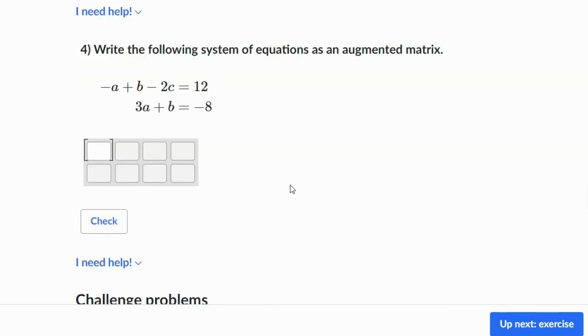Okay. So let's try that. Now, give me the first row. Give me the 4 numbers that go in the first row of this matrix. 4 numbers. All right. Jump in there, Elijah. Let's give this one a try. What are the 4 numbers that go in the top row?